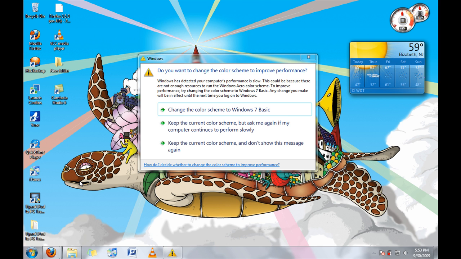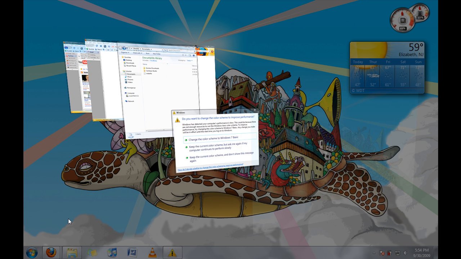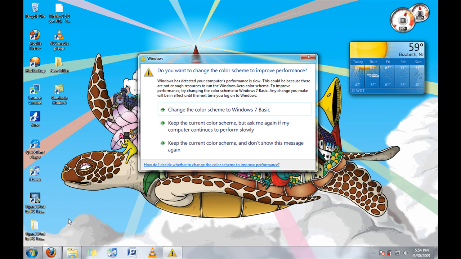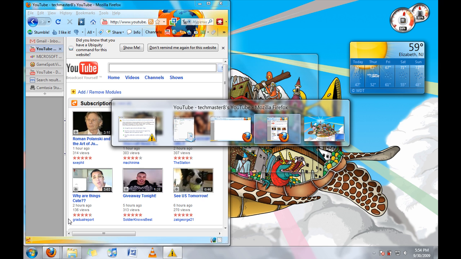So yeah, Windows 7 is a no-brainer. You must upgrade to Windows 7 when it comes out. It's gonna make your computer a whole lot faster. It's gonna make your computer seem like a brand new computer, guys. And yeah, this is Windows 7, and you still have the arrow features, bam, bam, bam. The tab. Let me see, like that.